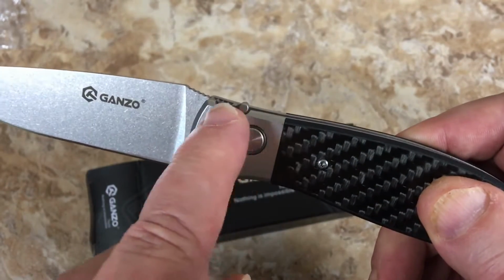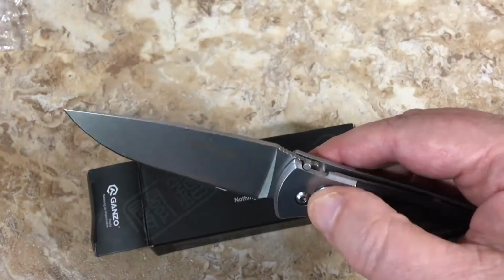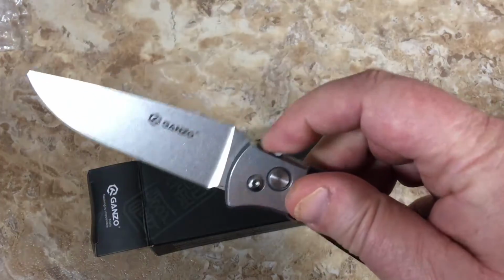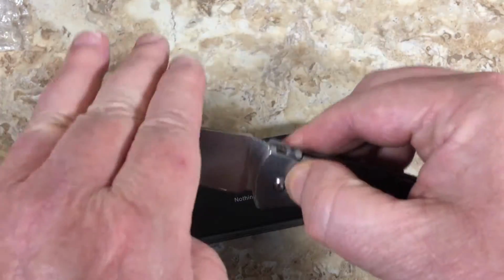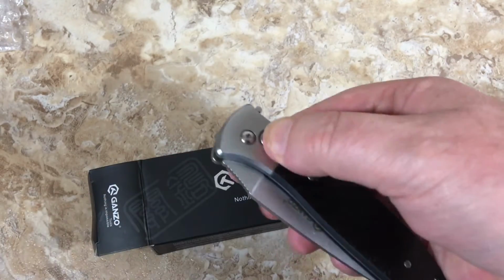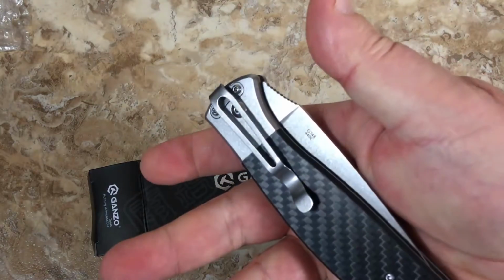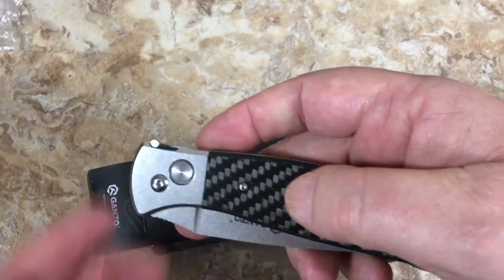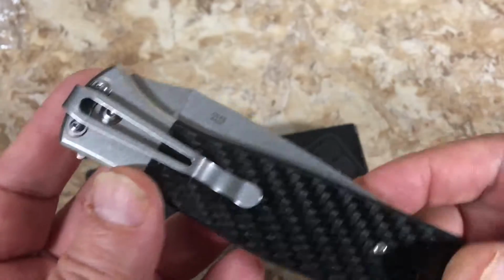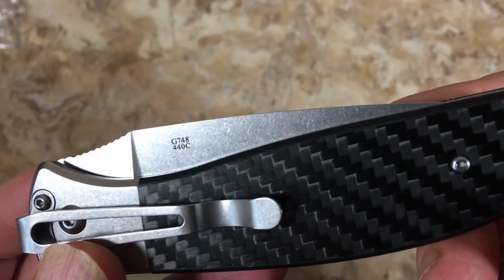Oh, got a little lock thing here too. So once it's out, you can push this forward, and it keeps you from being able to push this button all the way to release the blade. Okay? So, close it. Push that forward. Now you can't release it either. So, that's a good deal. It won't open in your pocket. Well, I'm just saying, if it opened in your pocket, it could be dangerous.